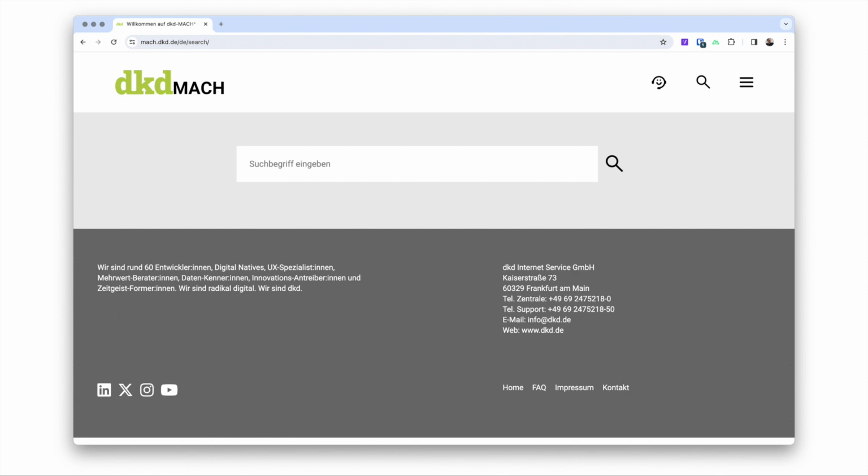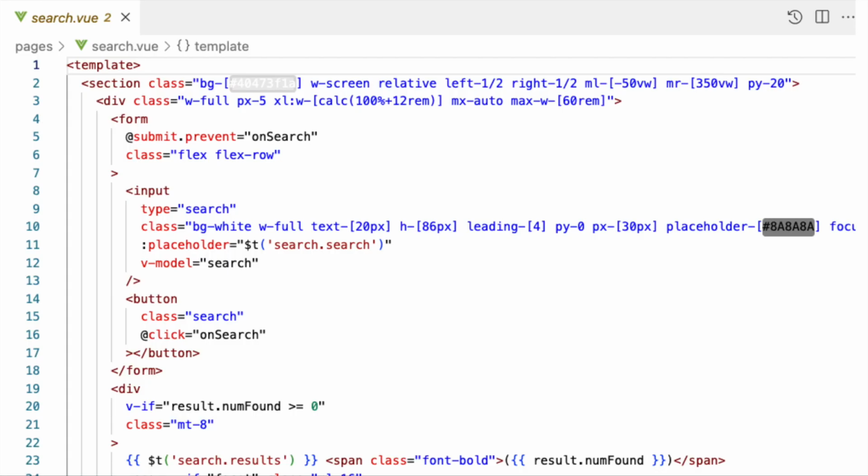Let's begin with the search mask, which is a view component. We have a template with an input element for the search, where we bind the search word.